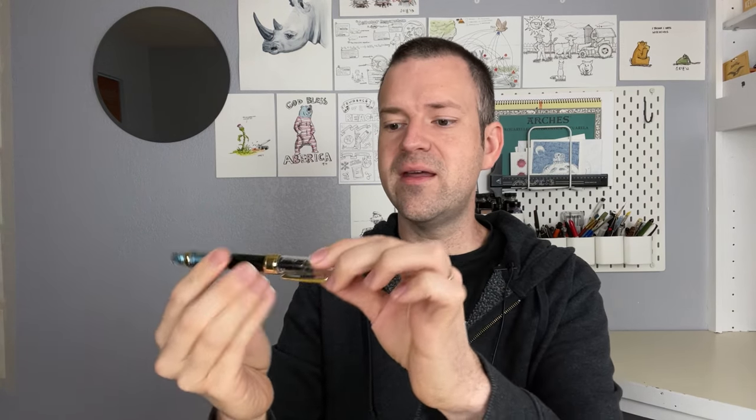I did notice some feedback, a little bit of scratchiness to the nib, and some flow issues when the ink level gets really low. However, I think some of those things could be smoothed out working with the nib, which I have not done. It could make the nib a little bit smoother and have it run in a similar manner to the Twsbi Eco.